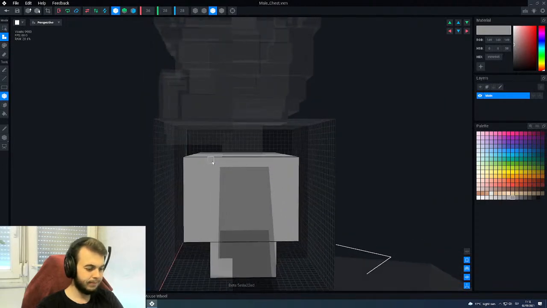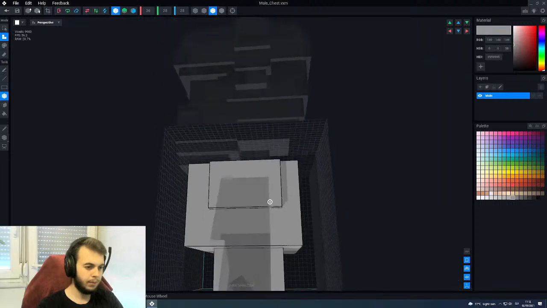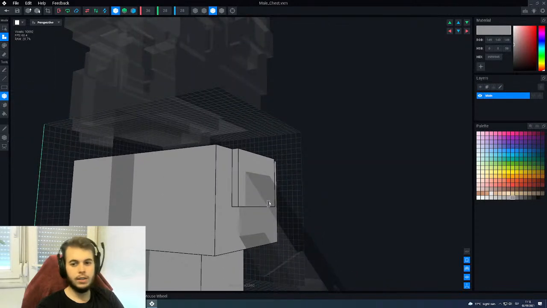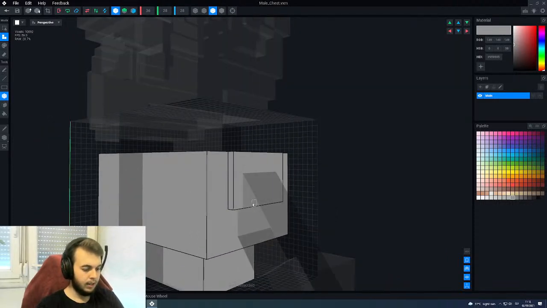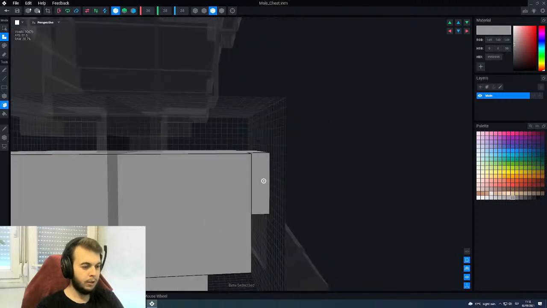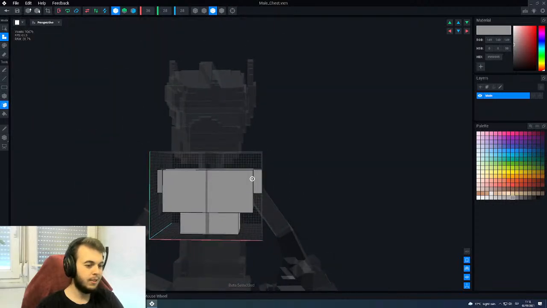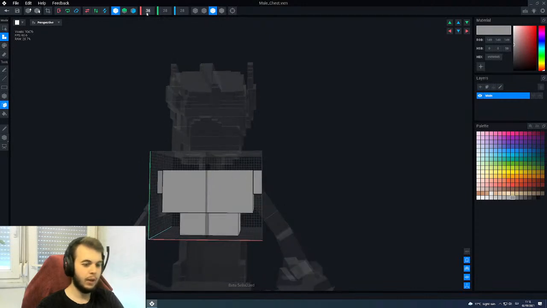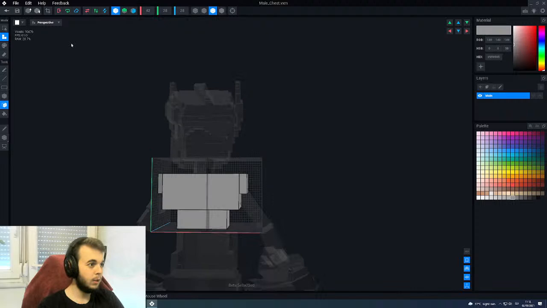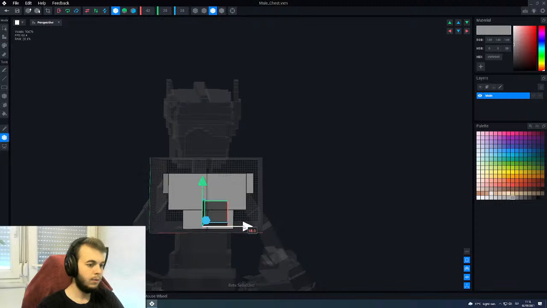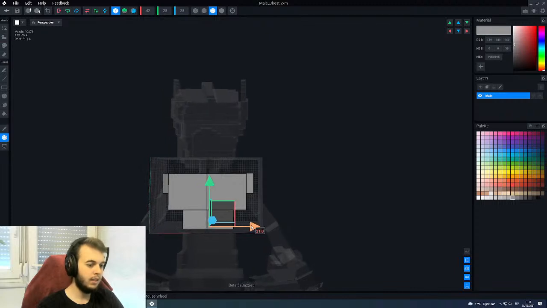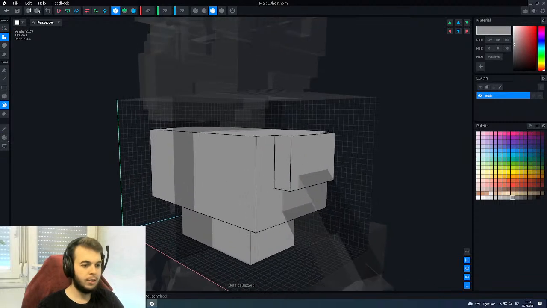Okay. And now maybe we can do some kind of shoulder pads or something like that. So let's extend that a little bit further out. Okay, we have reached our limits on the width, so we're gonna have to make it a little bit wider. 3, and then let's move the center point to 21, just so everything is centered still.